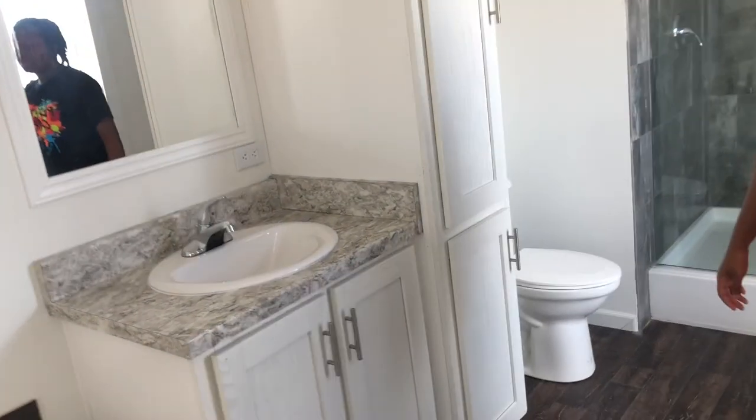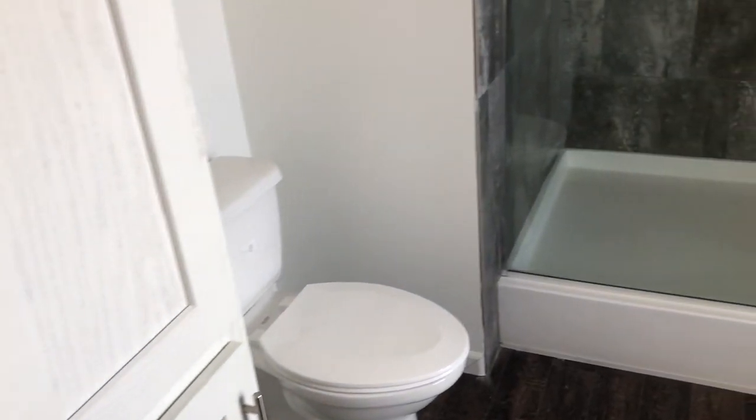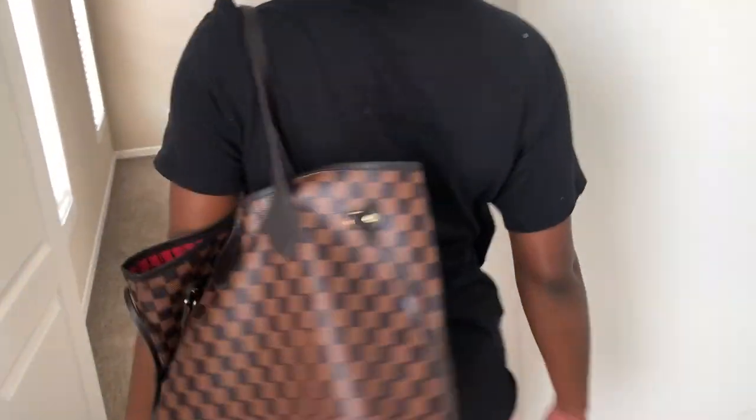Bathroom. You don't have to stop going. Make sure you step all the way over there so they can see how big this is. I'm going to sit here. Turn around and get me. This is very, very nice. Let's check on the other side. This room is a little small to me, though. It is. That's why I said it.